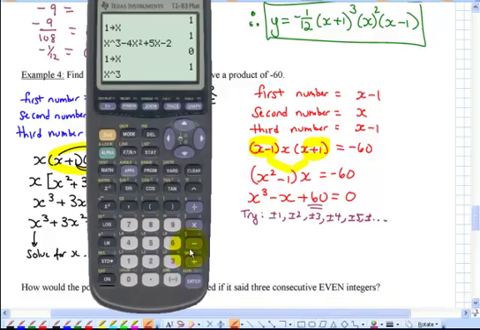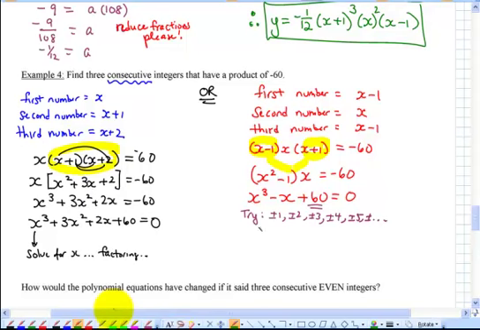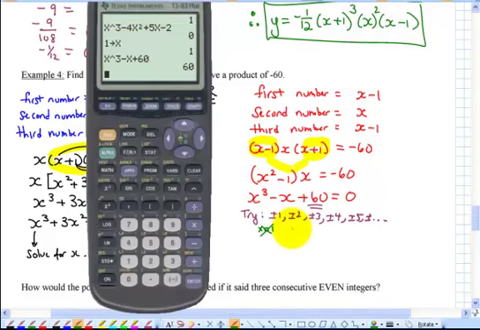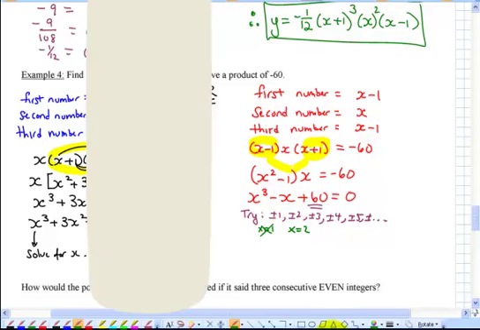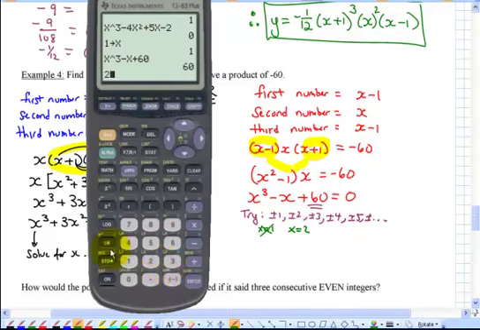x cubed minus x plus 60. And we enter. Oh, that's 60. Obviously, 1 doesn't work. So let's write this down. Tried x equal to 1. Not good. How about x equals 2, right? You can keep trying things, and it's so much easier to try now. 2 stores x, recall, so second enter, do it twice. Oh, that doesn't work either.